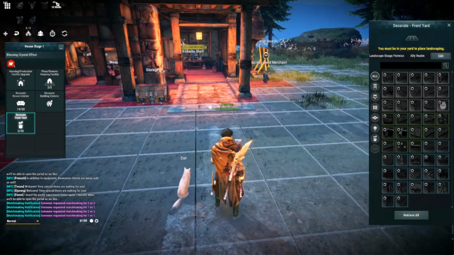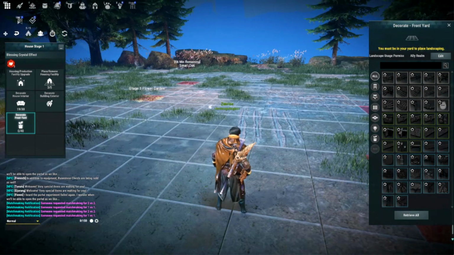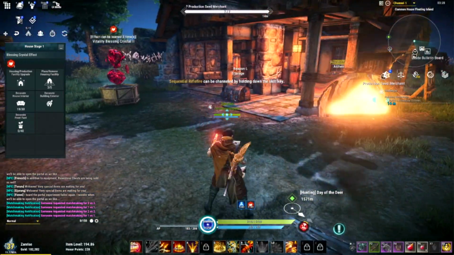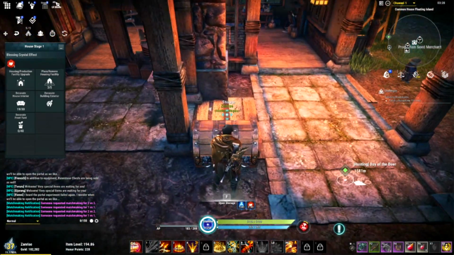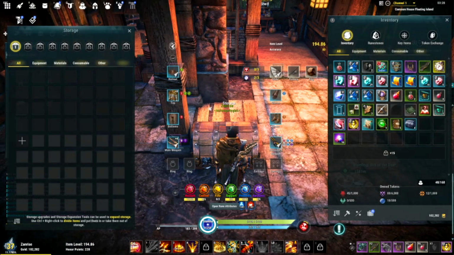You get a bit of variety here in the decorating, which is pretty neat. And then you can also decorate the front yard, which of course you need furniture for as well, which I don't have, but it is a thing you can do. It's very cool. Whoops, I need to stop shooting. Other than that, again, you do have your storage. Once you've actually upgraded it, you can make use of it and throw in certain items. Stuff that's like soulbound you can't really throw in.